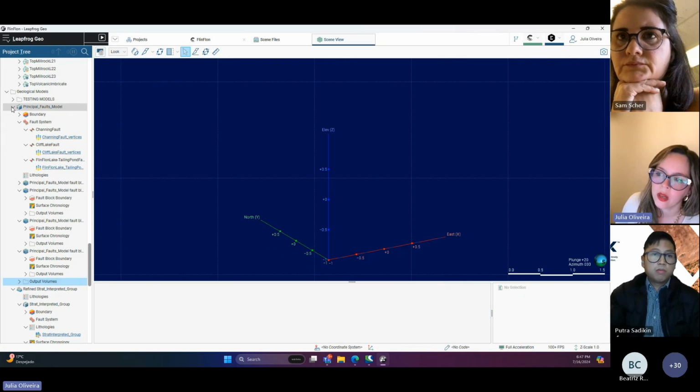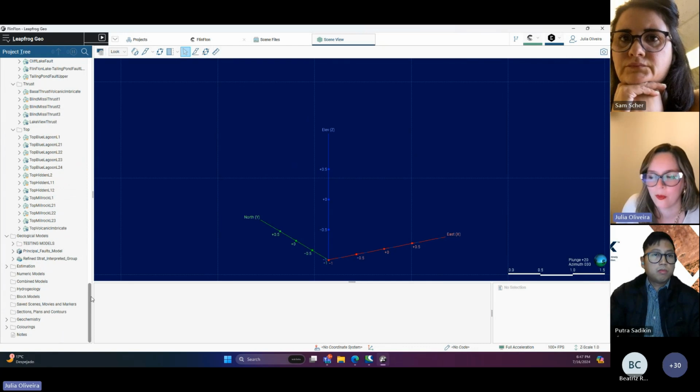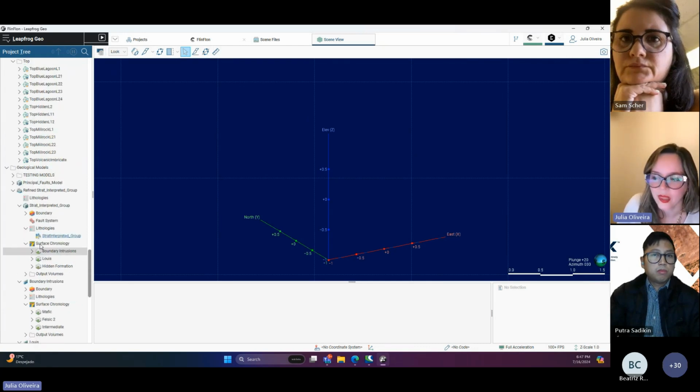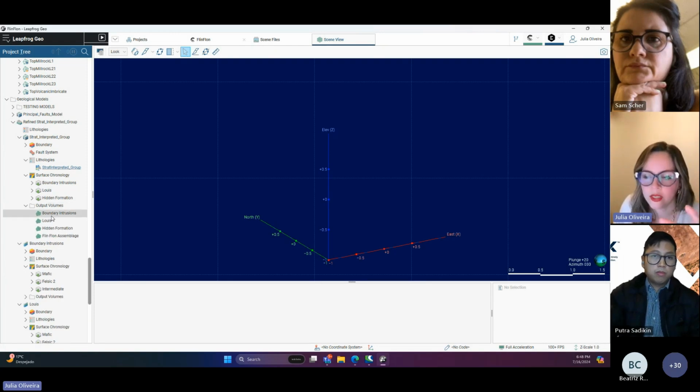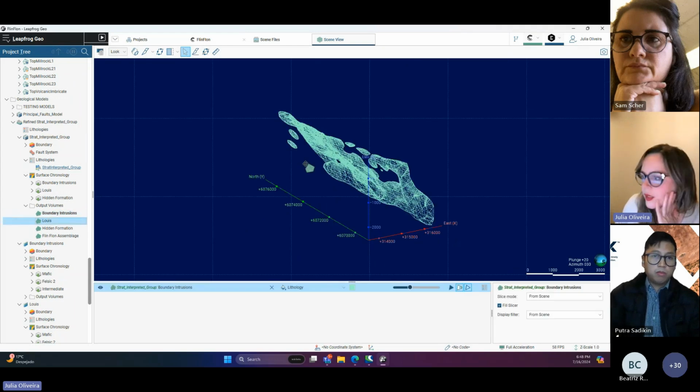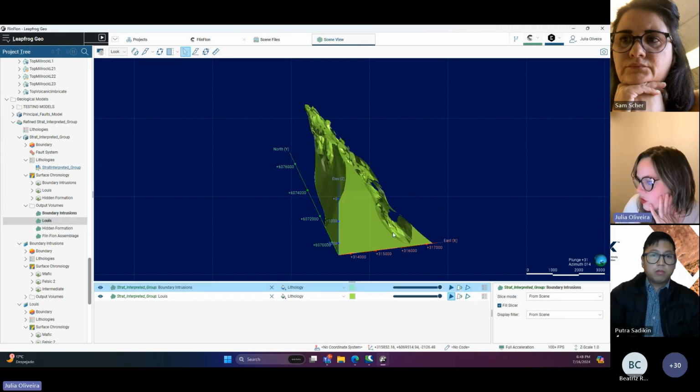In parallel, I created my lithology model, but this one is a little bit more complicated because first I created a simple model with a few lithologies, and then I decided to refine. What does that mean? I had the big lithologies, and then I detailed inside of these big lithologies, knowing that I would have more detail. So the first lithology model that I created was the, oops, let me leave it with all the triangulations.